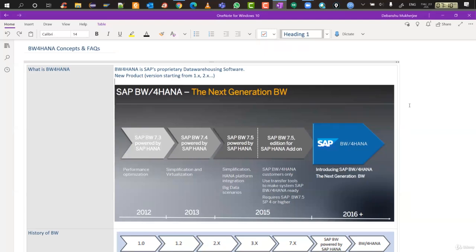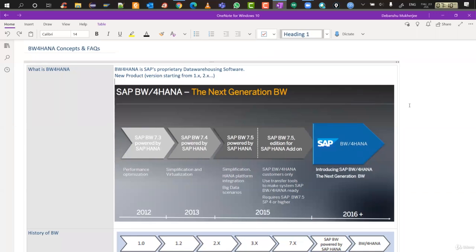Then came BW4HANA. So BW4HANA is a completely new product, guys. It's not a successor of 7.5. And that's why the versioning also started afresh. It didn't start from 7.6. So there is no BW 7.6. The BW versioning stopped at 7.5.